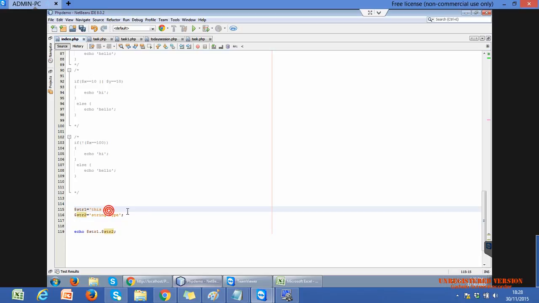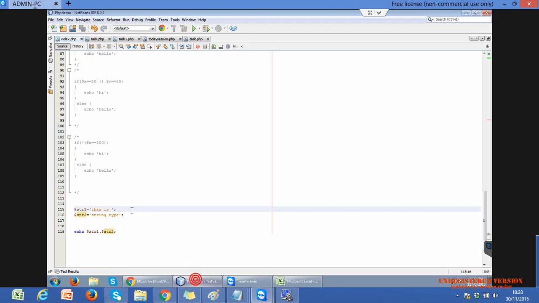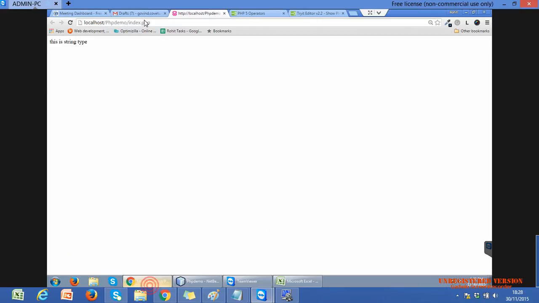We can either take the space here, or we are not using space here. We can take space here also. So the output will be the same, no difference.